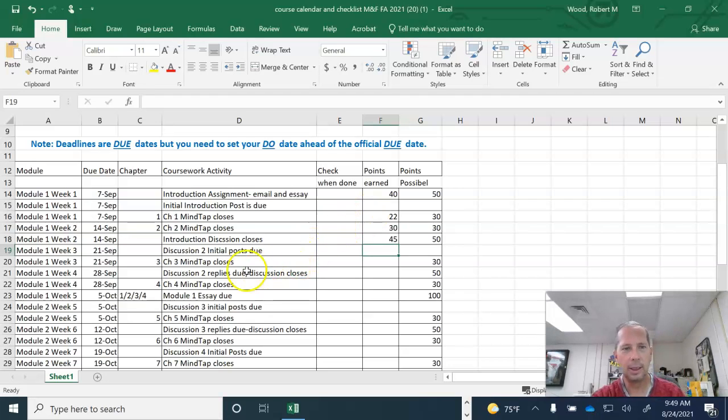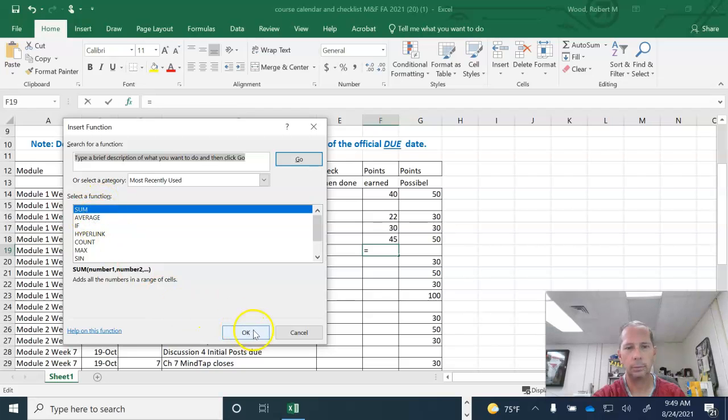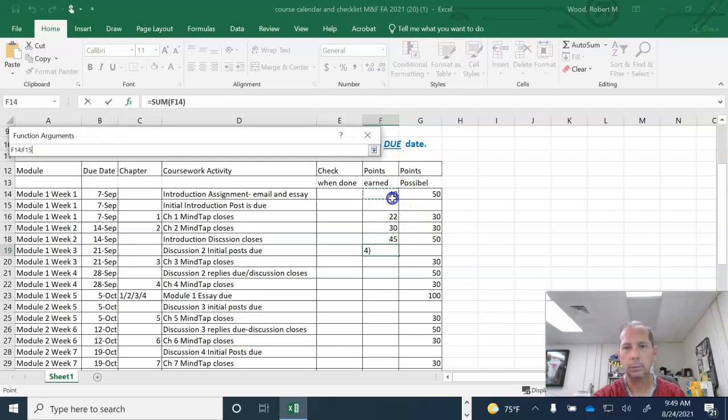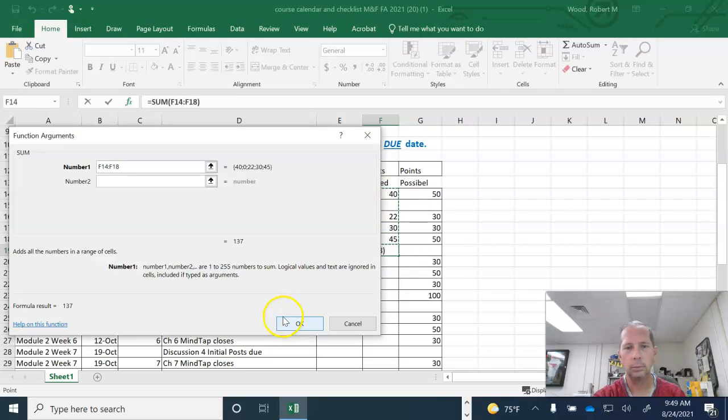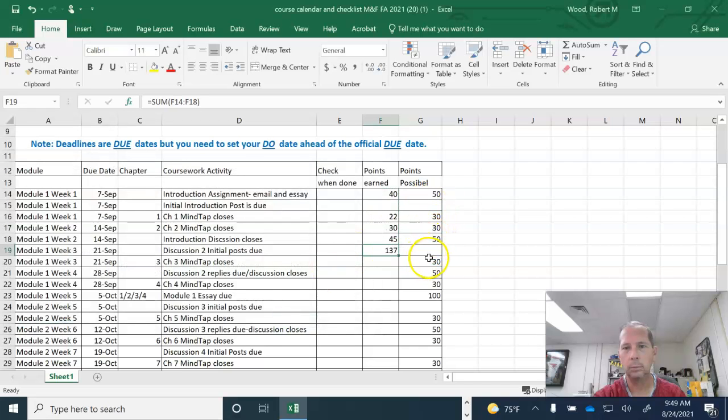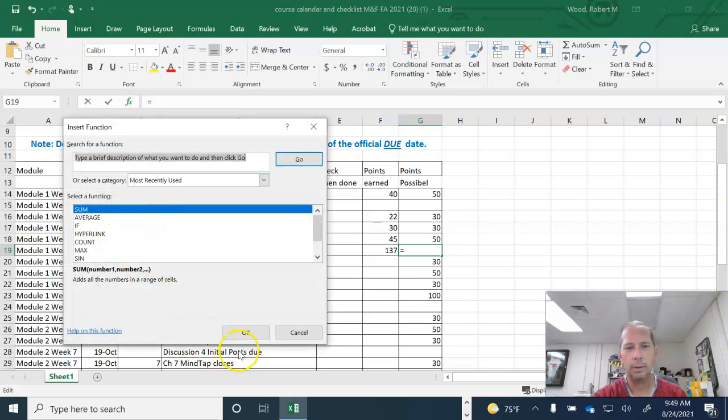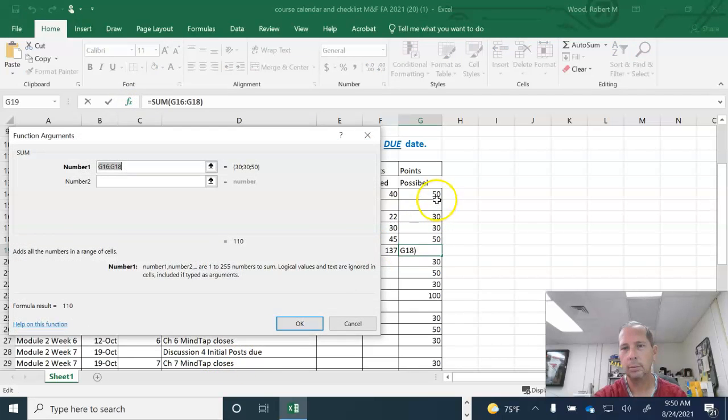You can tell that at the end of the first 2 weeks, you have earned, let's see, you've earned 137 points. You could have earned 160 points.